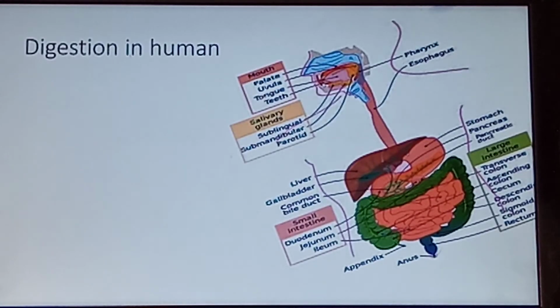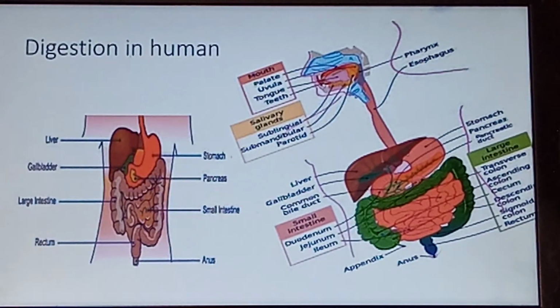Hello students, today we will learn about the human digestive system. As you know, our body performs the steps of nutrition inside a long tube, coiled in some places, called the gut or alimentary canal. Its main parts are the mouth, food pipe or esophagus, stomach, small intestine, large intestine, ending in the rectum, and the last is the anus.